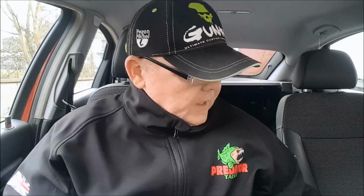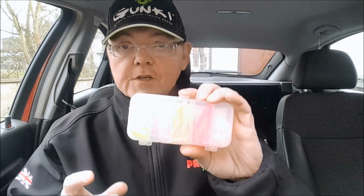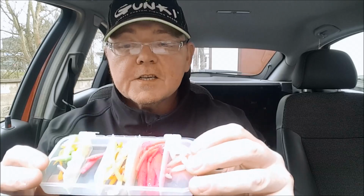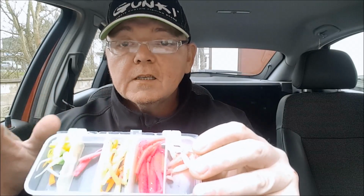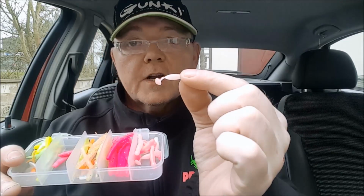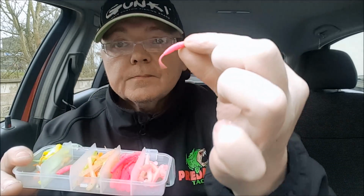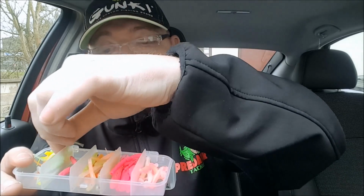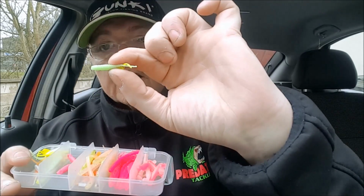Now, I carry with me small boxes of lures. These are small drop shot lures. As you can see in there, there are plenty of different makes and different models as well. I can show you a few, which are my SS grass minnows, which are a nice little lure. I've got them in white and pink. I've got the Mabarus, which are them. I've got them also in green and yellow.